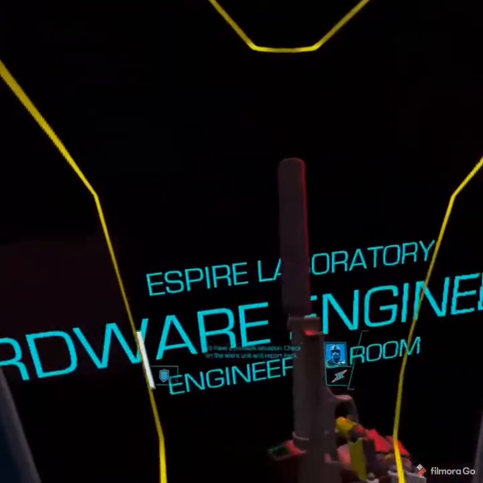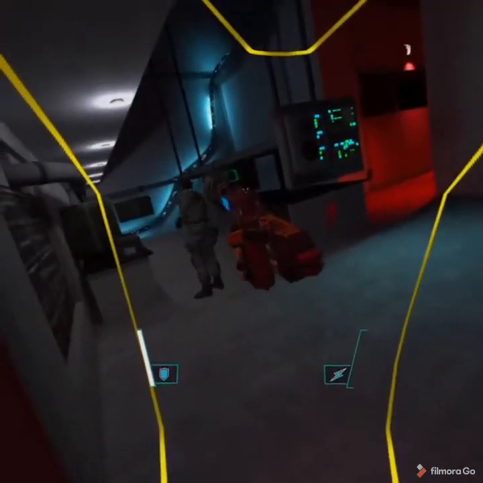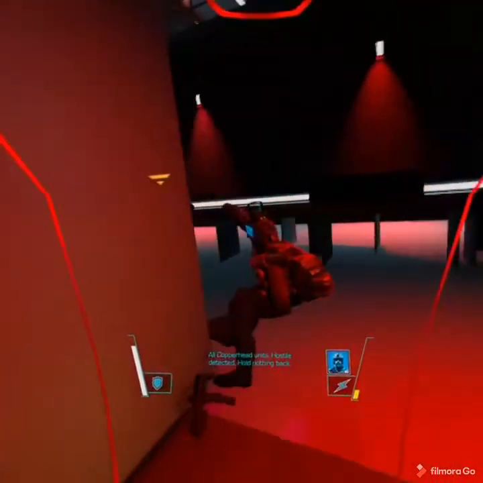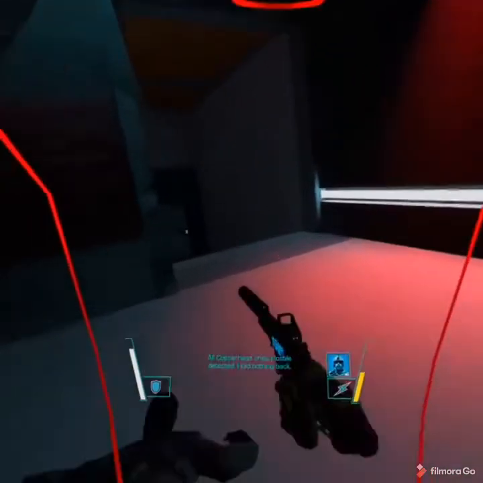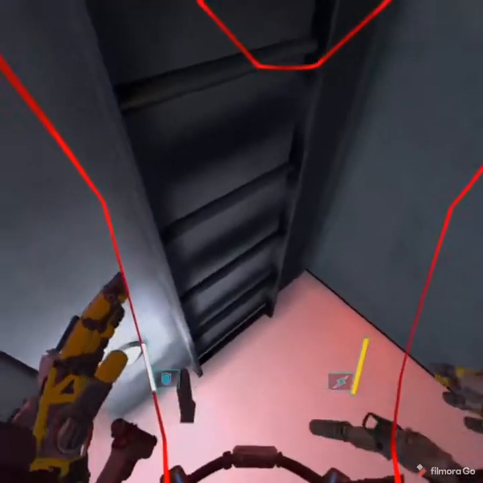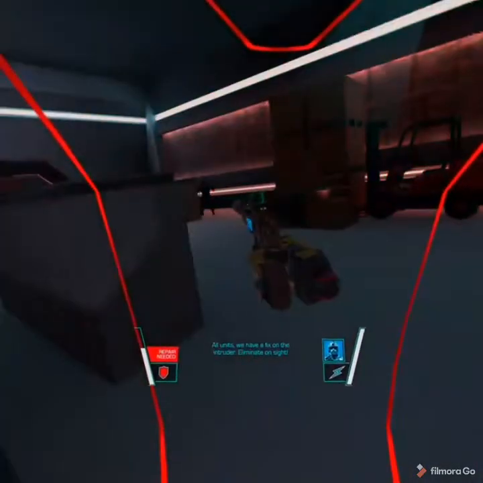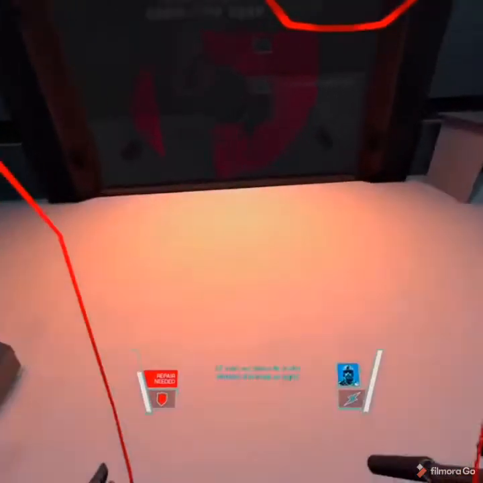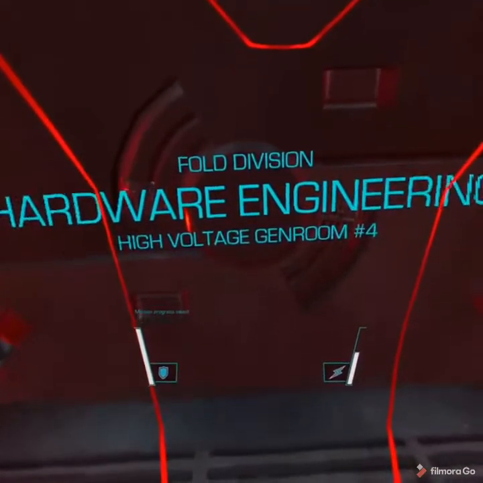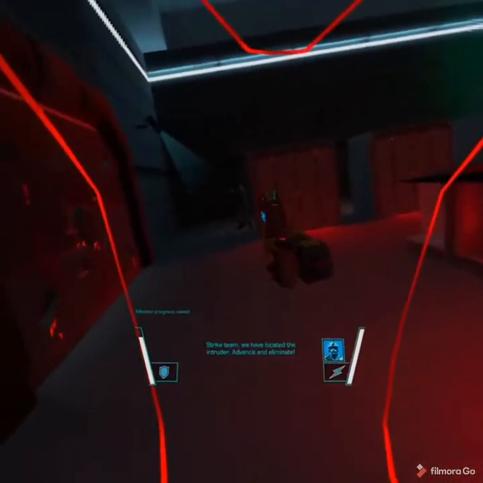Actually, I'll use the silencer pistol just because we just now found it. Because why not? I was about to say, normally there's a guy who spawns over there and comes after you. So I just want to make sure I got him. I think we're trying to get up this ladder. How the heck did I just kill him?